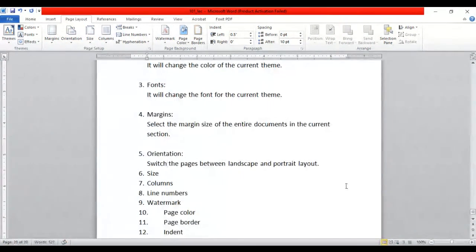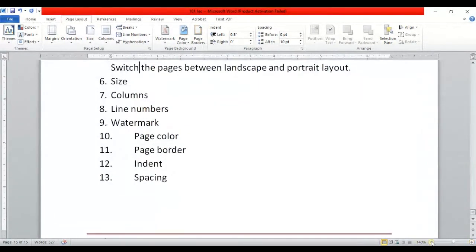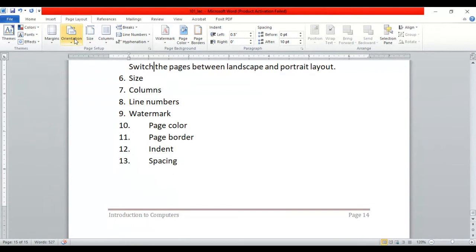So portrait is this. Understood? Landscape and portrait. Portrait is a straight document and landscape is a horizontal document. Understood?